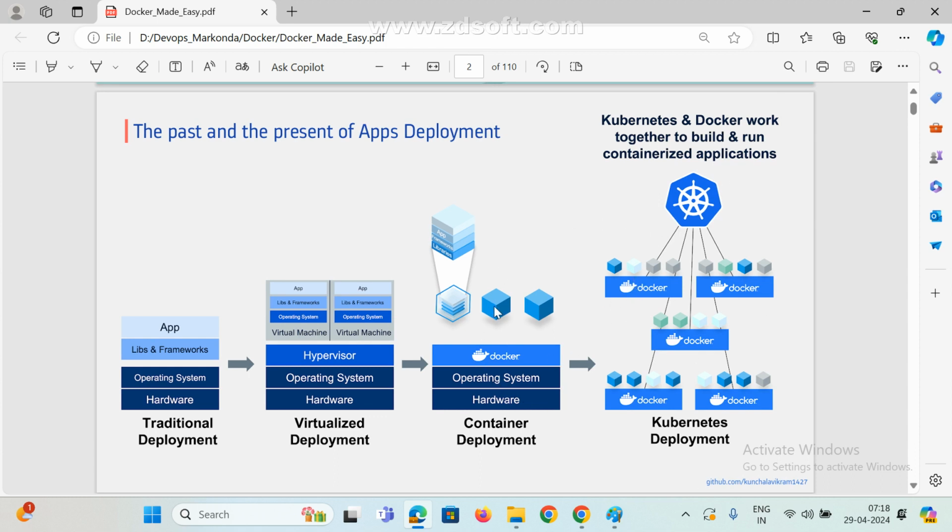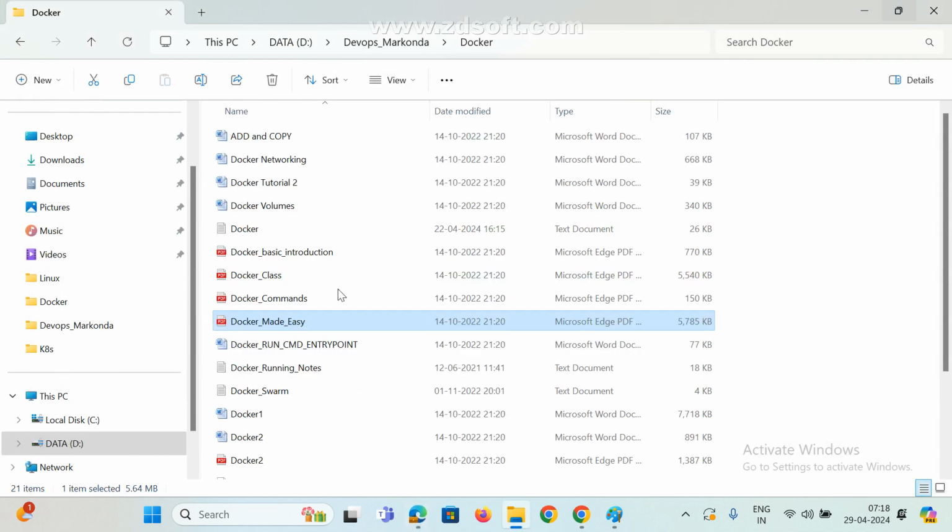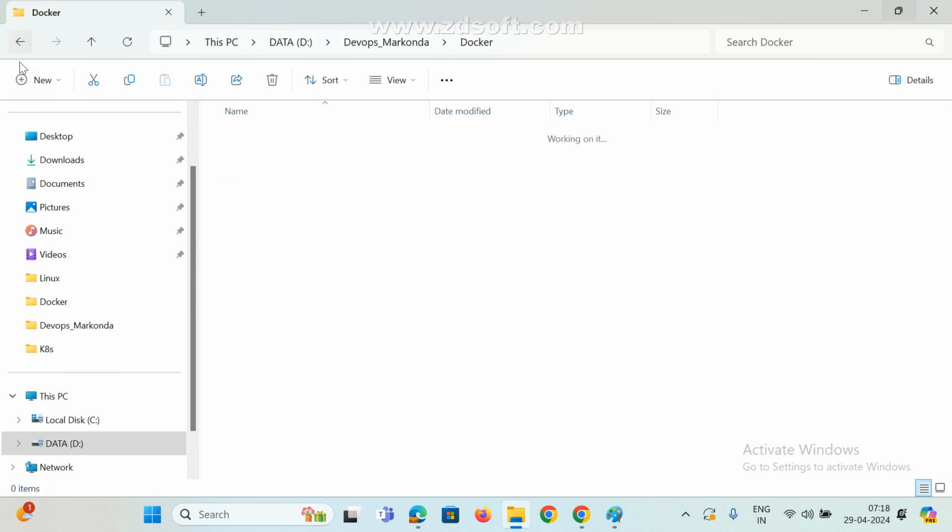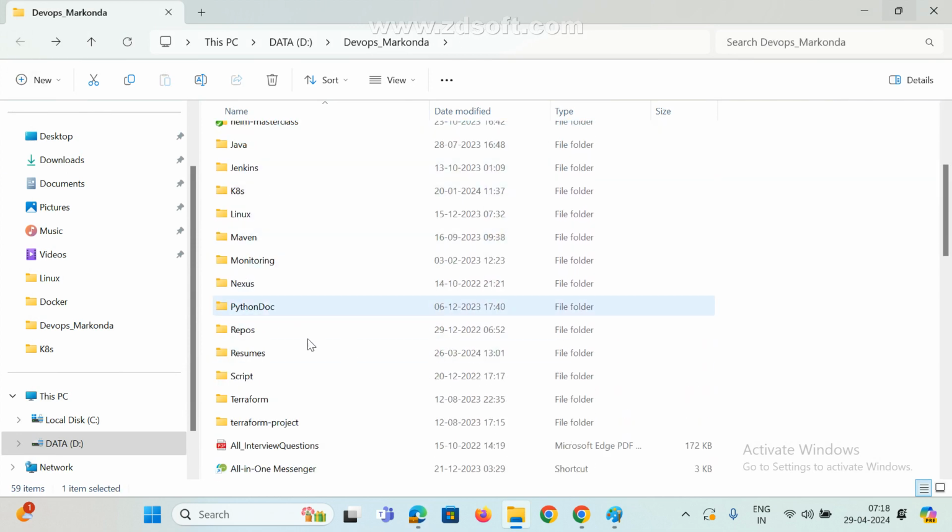Now see, simply understand. As of now, you know how to install Docker and how to handle containers. You know some basics. Now we are going to learn advanced topics: how to handle multiple Dockers, how to create multiple containers, and how to deploy multiple applications. Now we'll see how it will work and what the components are. First we'll see the basics.